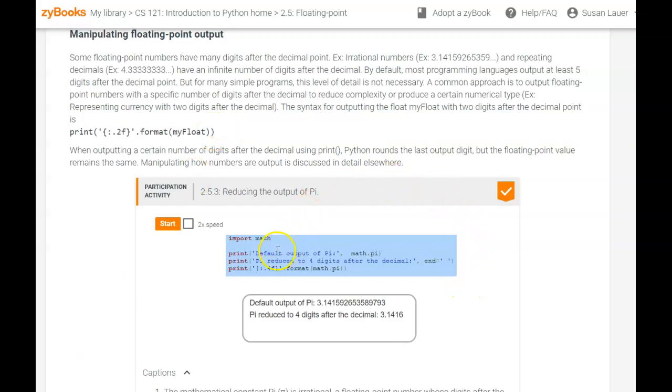Here, remember that if you had default output pi and then comma, I'm actually putting this in. This is going to put a space after the colon. There's no space in here, but it does automatically, just a reminder. The end equals, with the quotes in between, is going to put a space. If there was no space there, it wouldn't put a space. But with the quotes in between, it allows you to go to the next line and format it. This entire little section here could have been formatted just by using these placeholders with format like this.